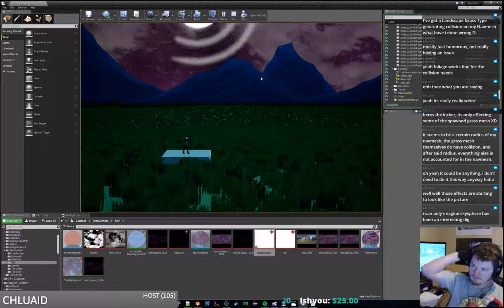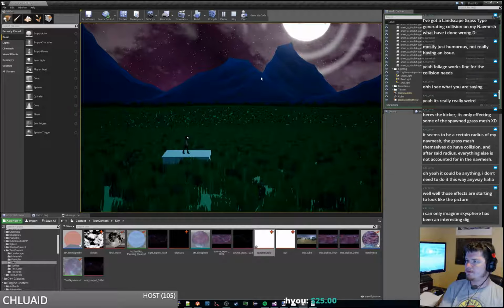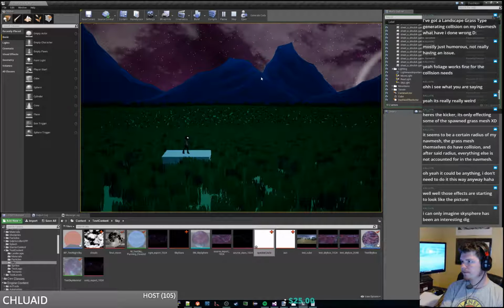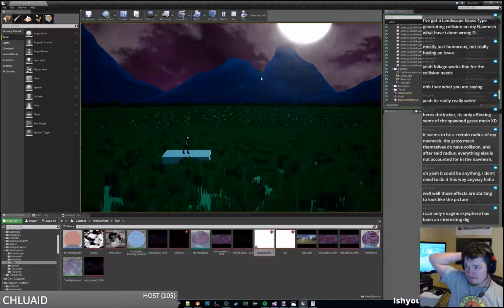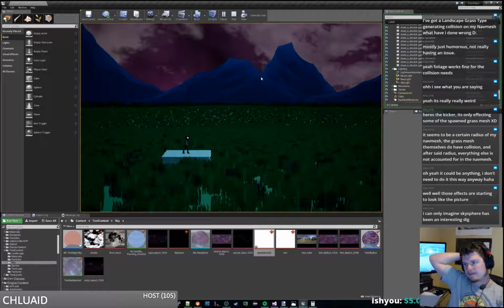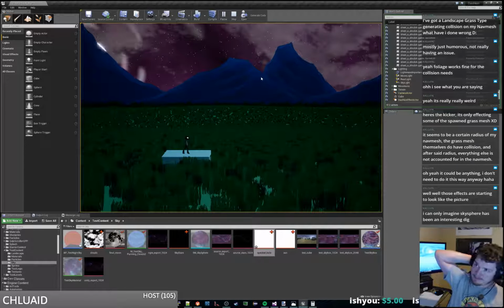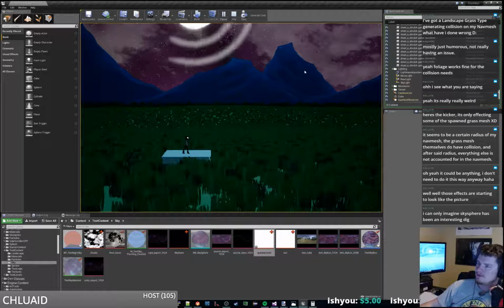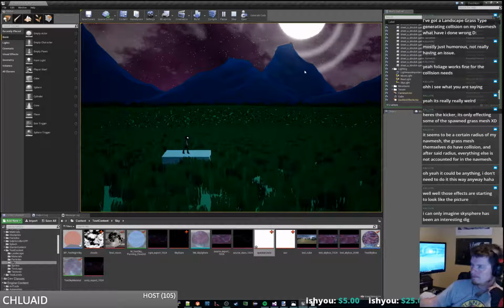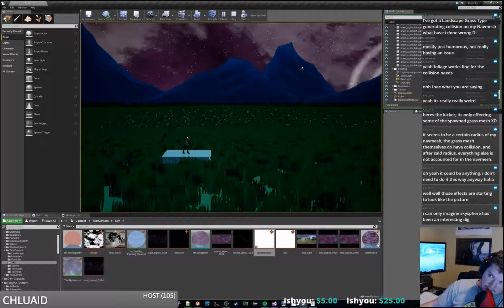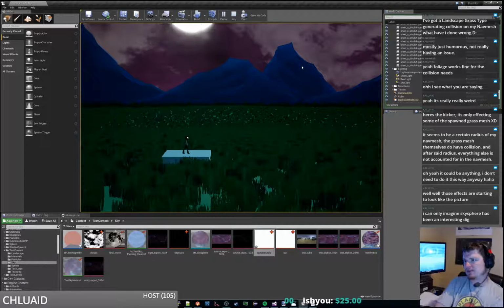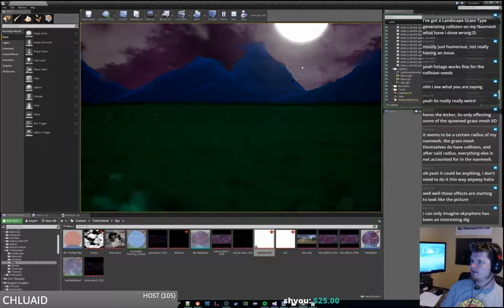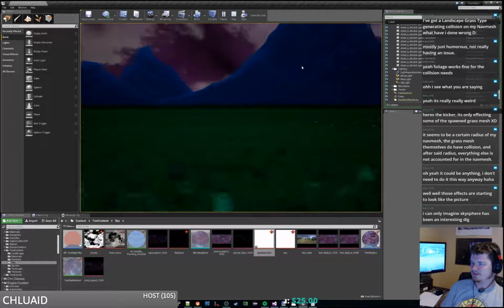Alright, so we're definitely getting a lot closer to having it look like it should. Like, we don't have our sky map in there for the background, but that's fine. We at least got our stars and all that starting to come together, starting to actually be, you know, an actual sky sphere sort of thing.